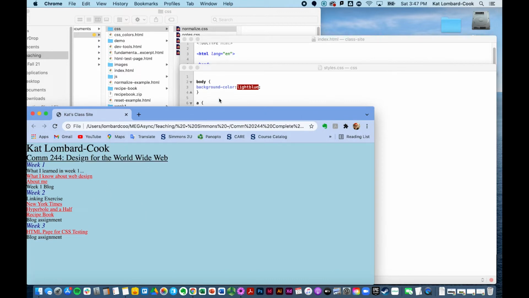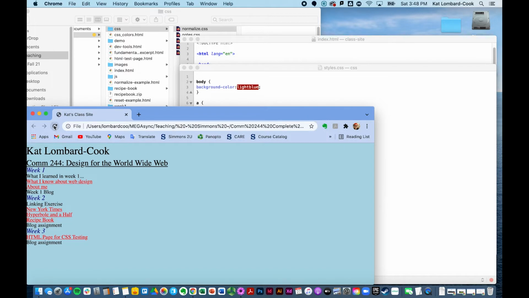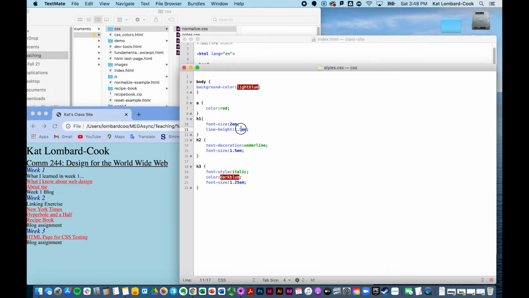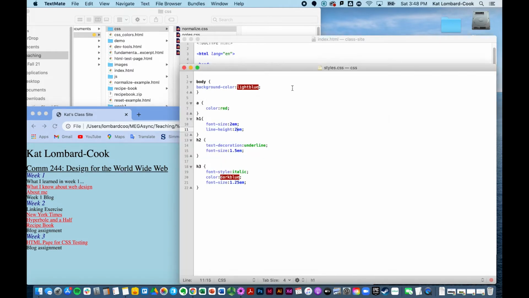Now I want some spacing in between, so I want to change my line height maybe. You know what? Make that 1.5em. Let's see what that does. Okay, maybe more like 2. I want a little bit more room here. So you can start to see, I'm going to have to go in and add in some padding and some margins, but only exactly what I've styled has come through.